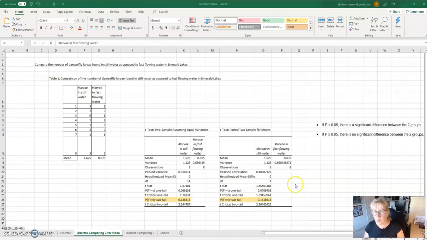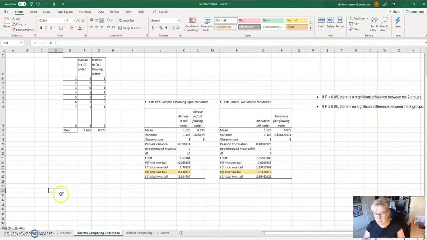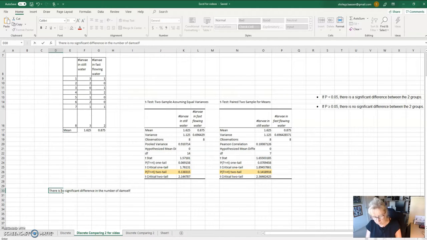We're nearly done. So what could we actually write for this investigation? Let's start with the statistical interpretation. The statistical interpretation is that there is no significant difference. Now we have to justify that, so we put in brackets P, and we write down what the p-value is.